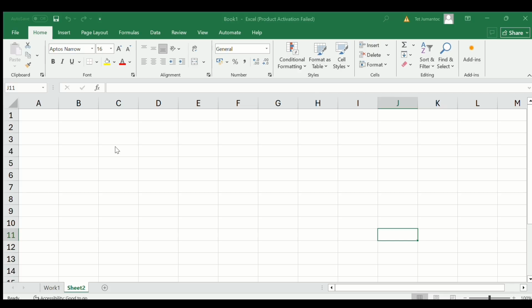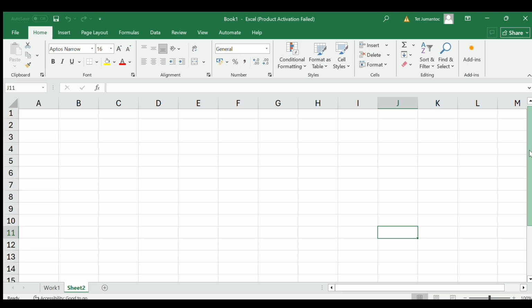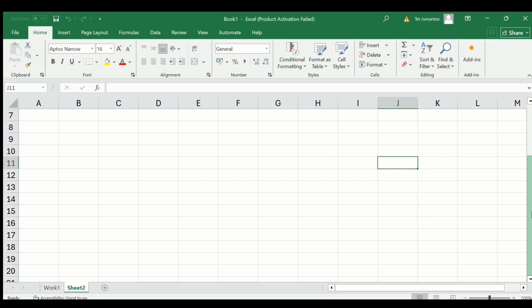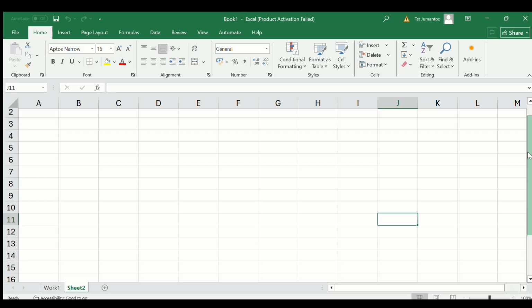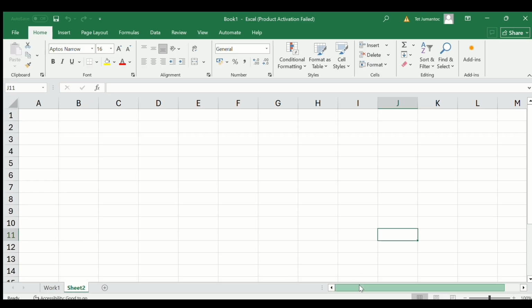You also have additional features such as the horizontal scroll bar to walk through the columns. We also have the zoom in and zoom out options to have a clearer view of your workbook.